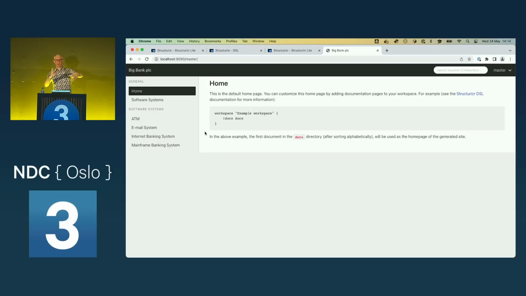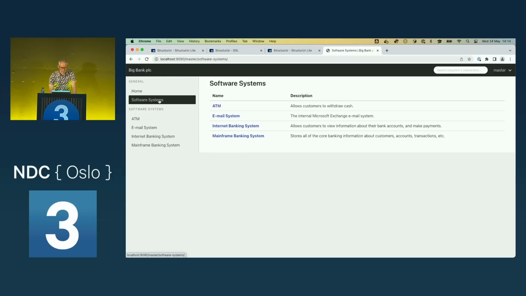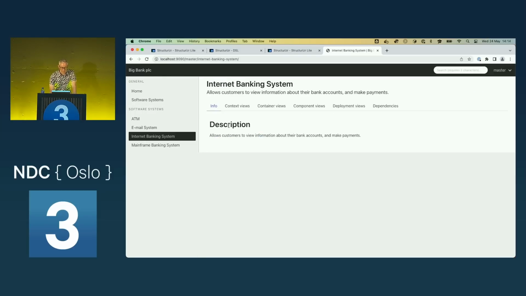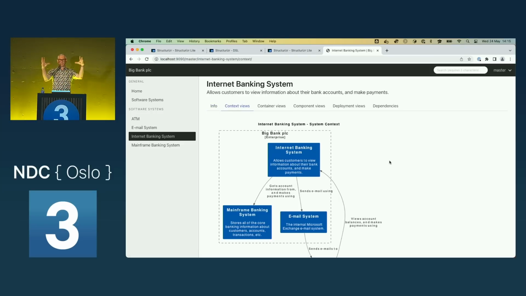If you've embedded Markdown and AsciiDoc documentation as a part of that workspace, it'll be rendered in your browser. You can go Systems, internet banking system. You get your description of the internet banking system, and it has all of the views in one place. So again, this is like Structurizr Lite, but it's showing you the same information in a different organizational structure.